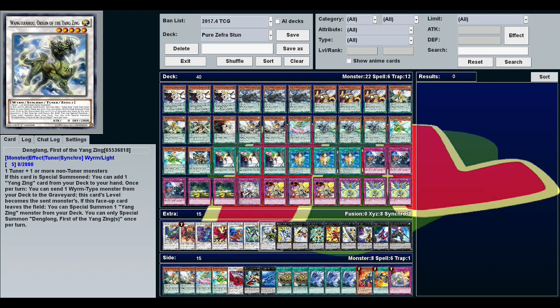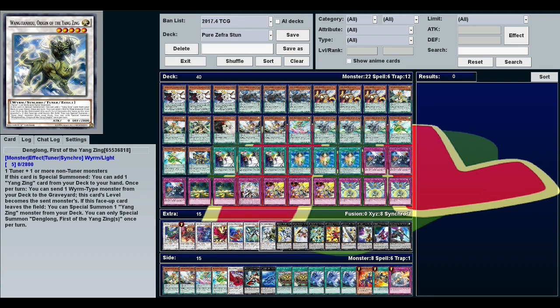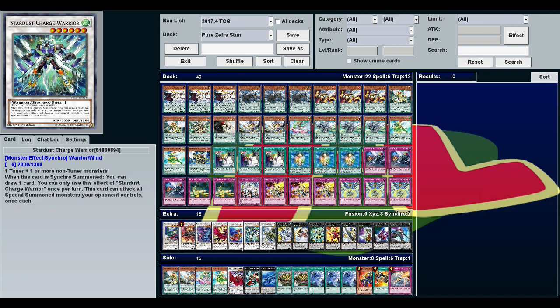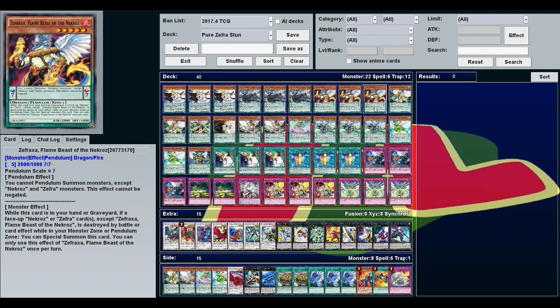We've got pretty much just a toolbox. There's a lot of different leveled Yang Zings, and we're just playing different ones for whatever you could possibly run into. Really, you can run whatever you want. The only thing I'd really suggest is Stardust Charge Warrior. There's actually a pretty neat combo you can do with him in the field spell, but I'll get to that when I talk about the field spell. The rest of the Zefras also have some pretty neat effects.